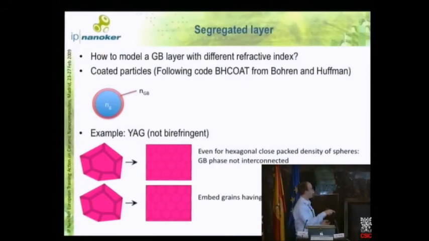Another approach is to actually take the spheres, which have this grain boundary layer, and embed them into a grain boundary-like matrix. I also did the hexagonal close-packed case initially. But one can play with the volume fraction and get this, which is now way overestimated, smaller and get it to the real volume fraction of the grain boundary.